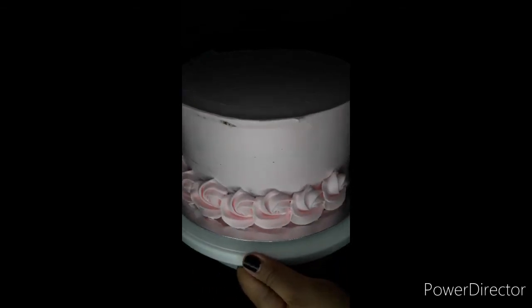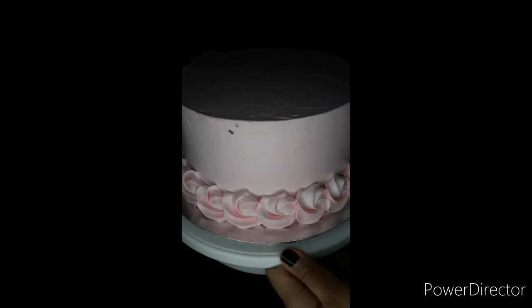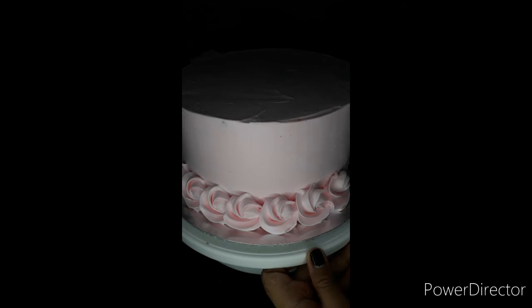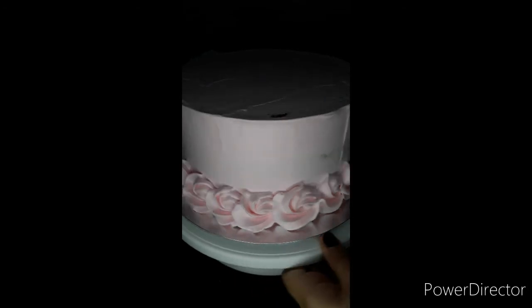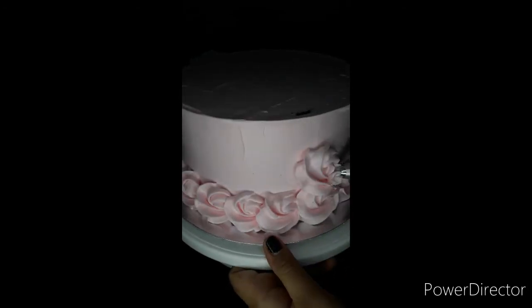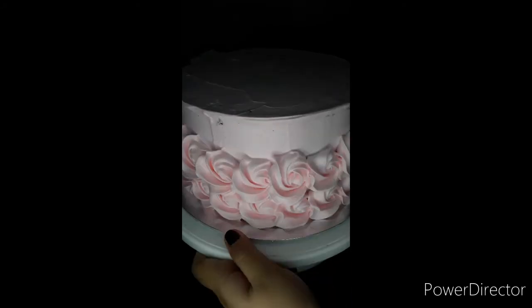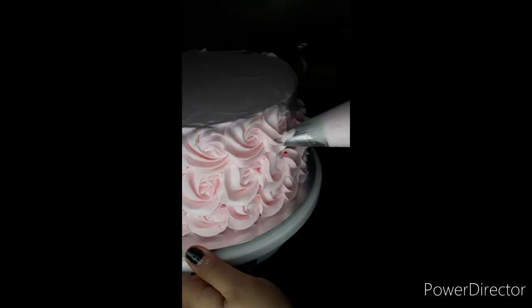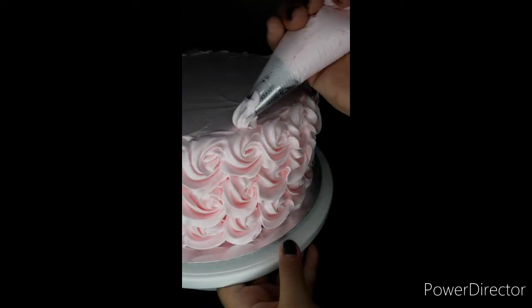So now I'm using a 1M tip for my rosettes or roses. I would like to call them roses, not rosettes, because they are bigger than rosettes, so it makes sense, right? So we're going to start in the middle and then all the way through the sides to make our roses. Yay! So we're going to cover it with roses.